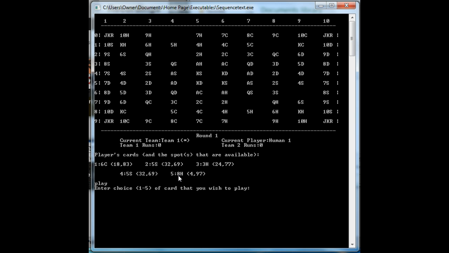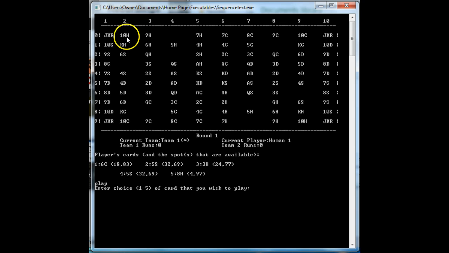Now this is different than the board game Sequence by Jax. I think they have 7 cards dealt to each player. Here you only do 5. So what I did for this text version of the game is I blanked out the spaces where the human player could possibly play.